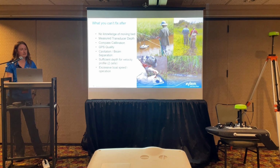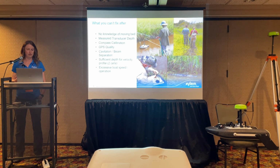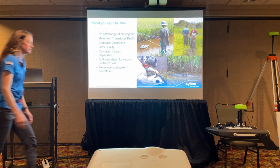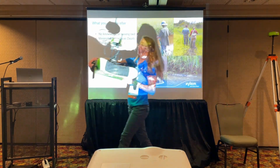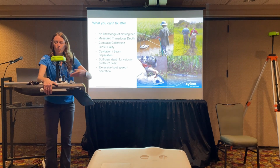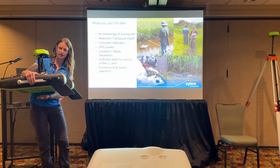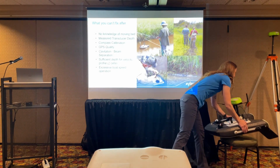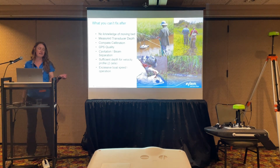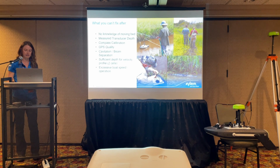Okay, so things you can't fix once you leave the field. Knowledge of a moving bed. So you need to test for that so that you know if one exists or not. Your transducer depth. So the boat is going to be sitting on the water, and the transducer is sticking out the bottom of the boat. And so the water line is usually about here, and so there's this natural distance from the water line down to the face of the transducers where we're not measuring anything. And that is the transducer depth. And so we always have to enter that. You can enter that afterwards, but you need to know what that is in the field because that space, while you think it might be small, will actually make a big impact on your final discharge.